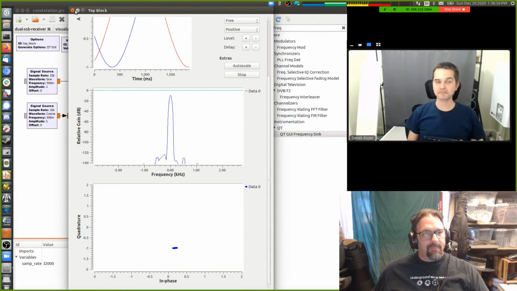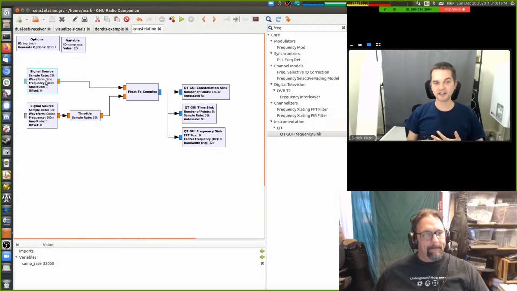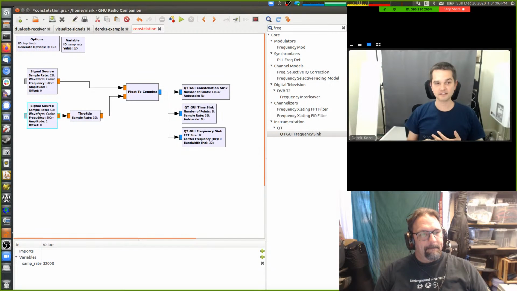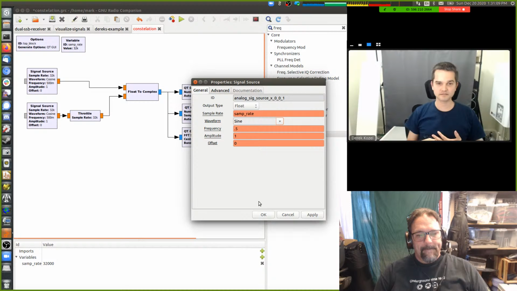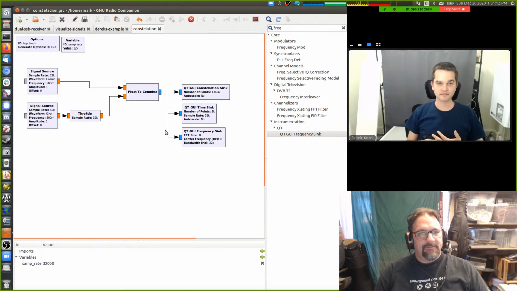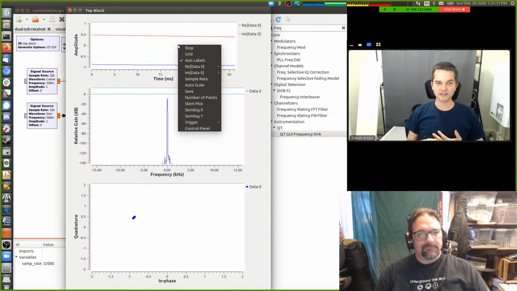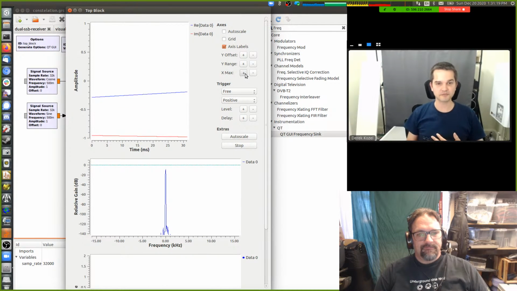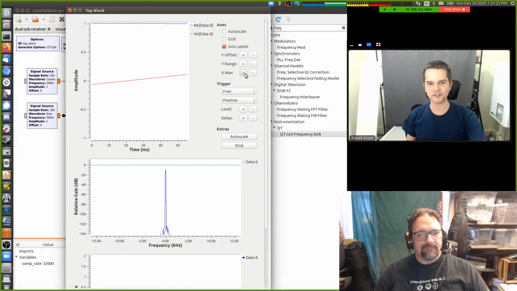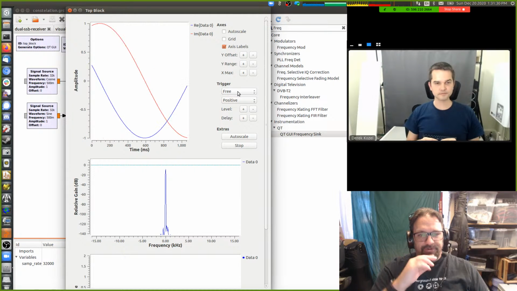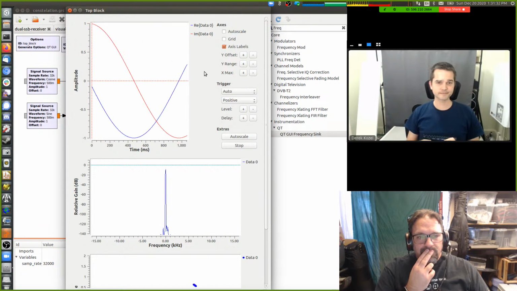Close this, go back, and swap the order of sine and cosine. And yeah, if you repeat your stunt there of zooming out, and if you set the trigger to auto, it may improve visibility. Set the trigger to what? Auto. Oh, sweet.